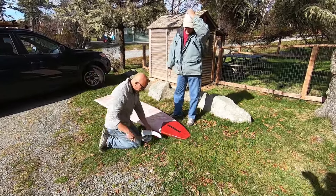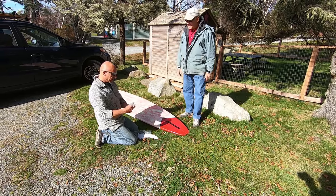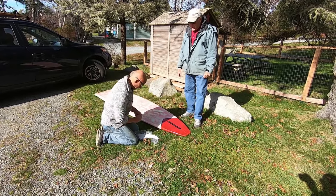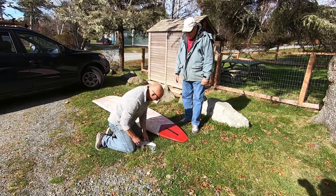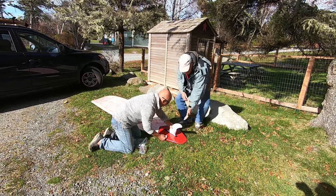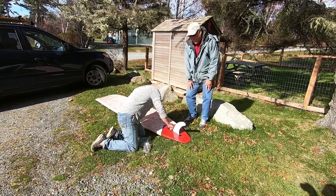So what kind of fin box is this? Just a standard longboard fin box. Like you see FCS and all these things? No, that's shortboard stuff. This is a standard longboard box. It's the same kind of box I used to have on windsurfers. Put the little plate in there and put the fin on. Do you sand the edges so you don't slice and dice yourself? Probably a good idea.